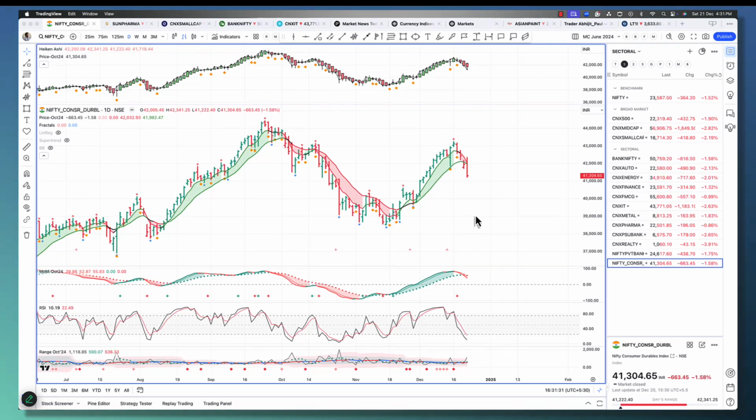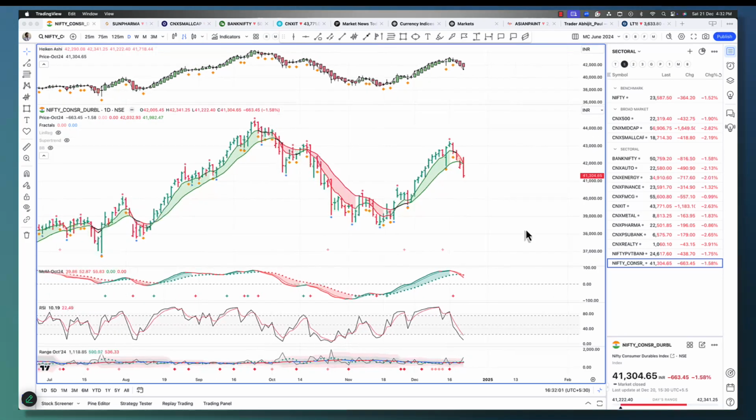I would suggest that you slow down a little bit. Please exercise some patience and wait for this momentum, the way the market has sold, not how much it sold, the way it sold. That needs to slow down first, and then we will see whether we at all get a bounce back or not. Okay? Let's go, this is where I'll end the analysis, and now I'll start taking a look at your doubts, questions, and let's see if we find any pocket of strength after last week's literal carnage.